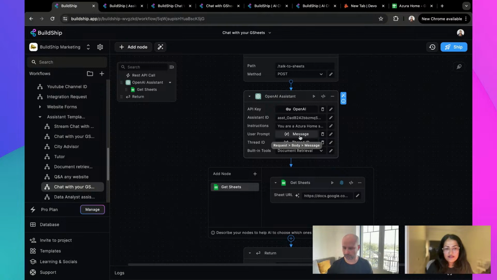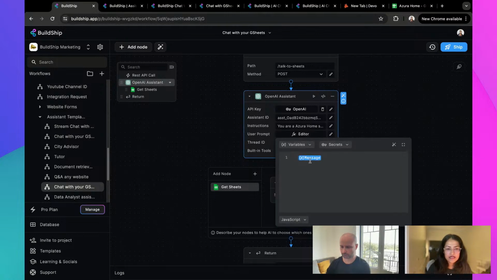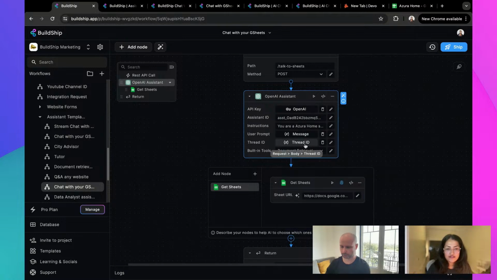And then the second thing here in the assistant that you need to configure is your user's prompt. So it's the question that the user is asking via a chatbot. So here I'm saying, this is the incoming message from the request body, as you can see. And then finally, the thread ID, if you want to maintain the conversation.